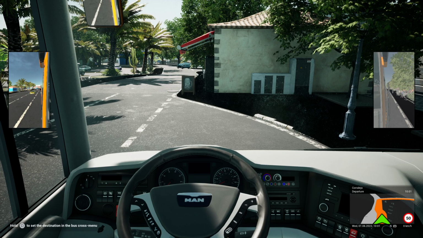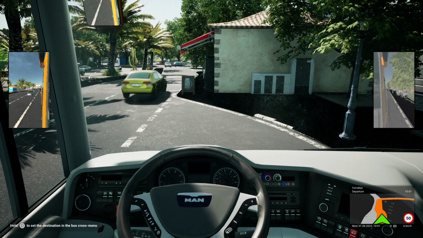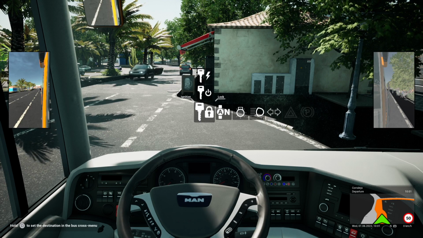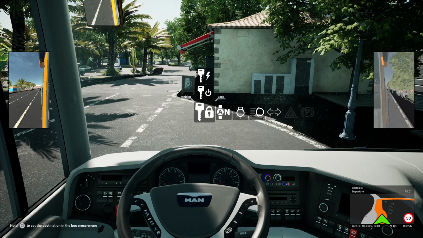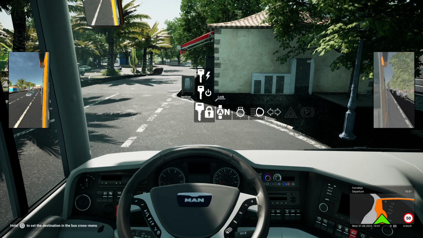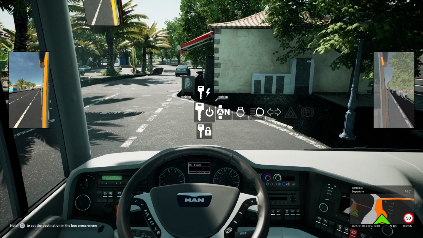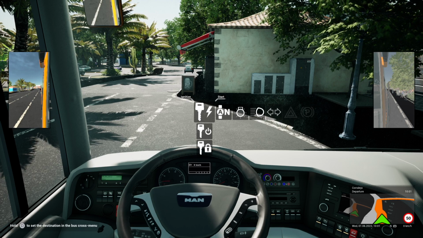So to get to the engine controls and the driving controls, instead of holding down square, you hold down X or whatever the equivalent button is. So let's start the bus first. So on the D-pad, holding down X on the D-pad, go up, that's the ignition, and that's starting the bus.